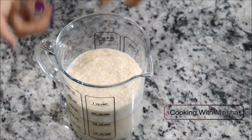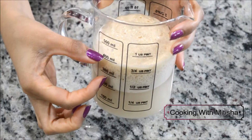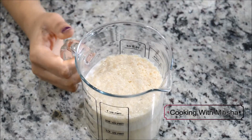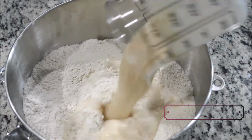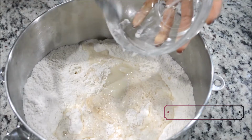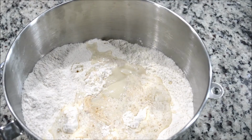So it's been 10 minutes and you can see my yeast is looking really nice, fluffed up. You can see it has risen this much and there's all the bubble and froth on top. So this yeast is good to go. So now I'm going to add my yeast mixture and the roux we made. This was the roux we prepared earlier, so I have added that into this. Now I'm going to attach this bowl into my KitchenAid.